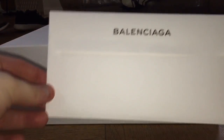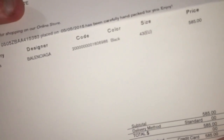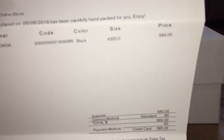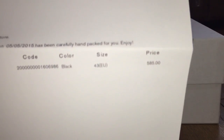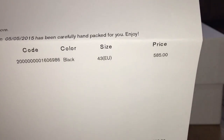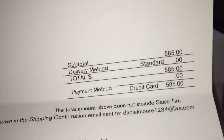First off I want to start with what came here — the receipt in this Balenciaga envelope. I'll cover up my address. The receipt shows Balenciaga Arena, color code, I went down to a size 43. I'm a true size ten and a half to eleven and I went down to a 43 because I heard they fit big — and they really do. Price was $585, not including sales tax.